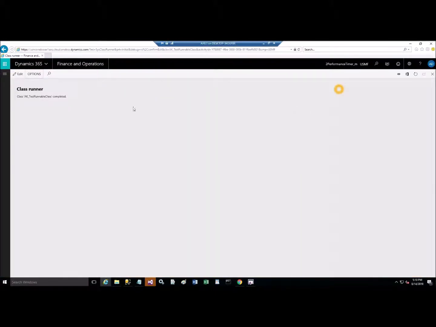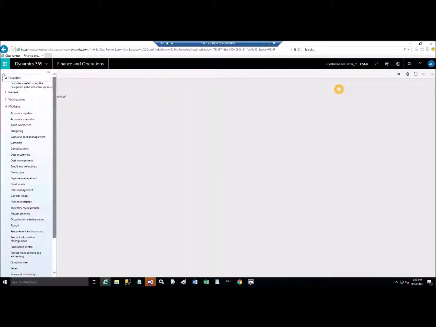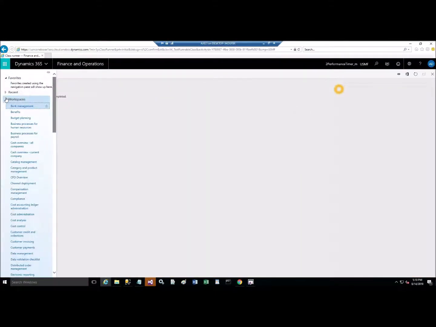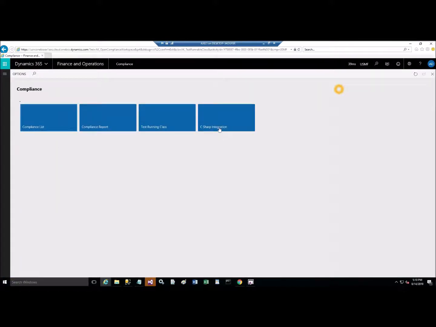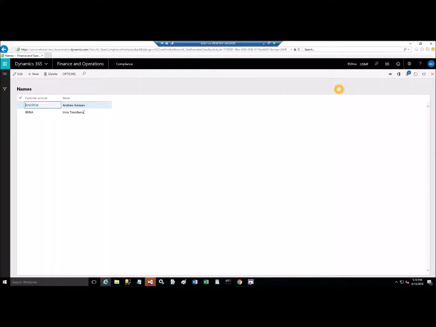Okay, so we are done with this, and then what I did, I placed the tile on one of the custom workspaces, and I named this C# integration. When I click on this one, it will show you a data grid with this table depicted.